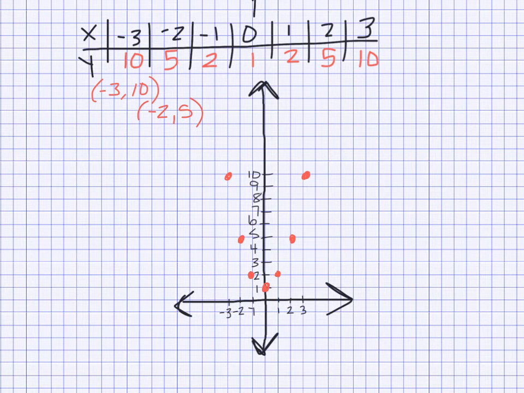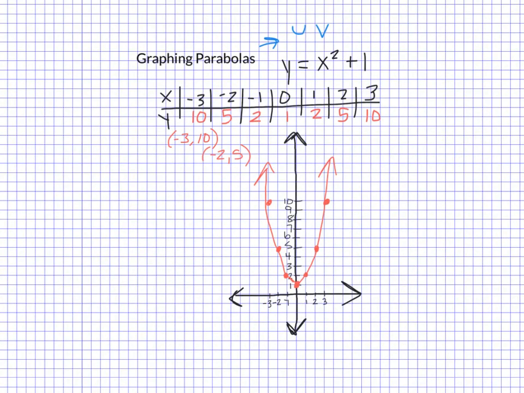So as you can see, I'm getting this weird looking shape, right? It comes down, comes to a point there, and goes back up. But it's not a perfect V, because it's not straight lines in either direction. It curves, but at the same time, it comes to a point at the bottom. So that's why we say it's a mix of a U, because you get the curve, and a V, because you get the nice sharp point at the bottom. So that's how you graph what we call a parabola.